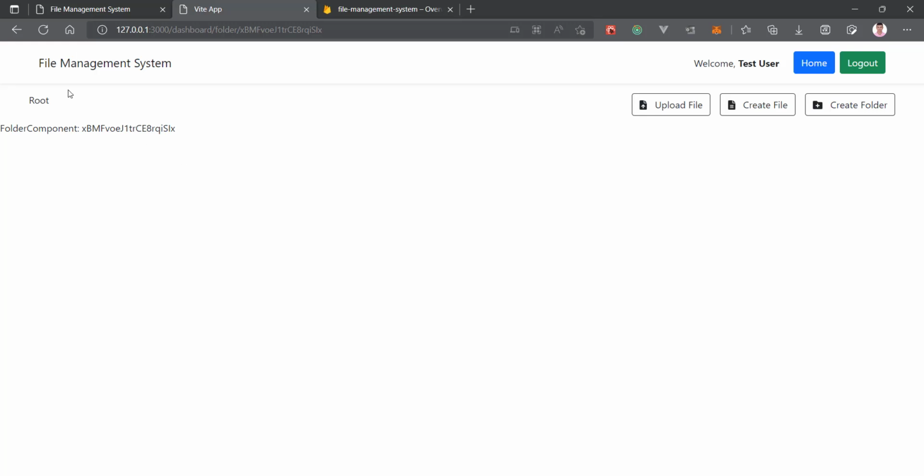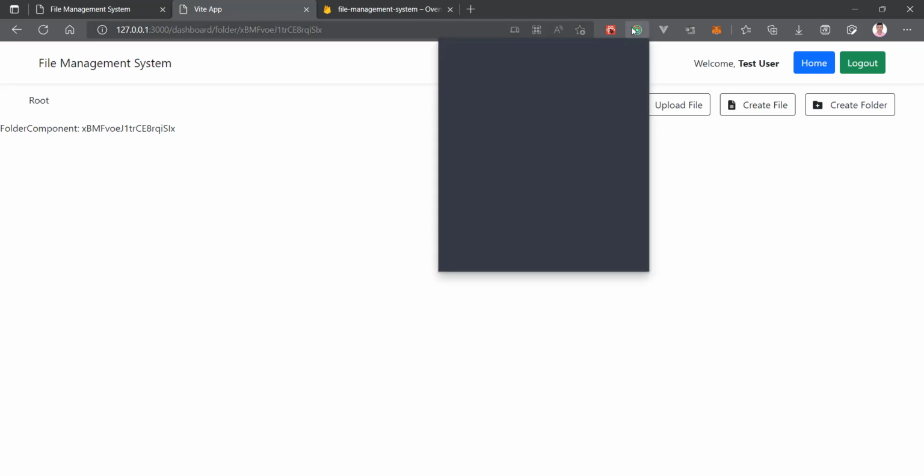So today in this video, here we are going to create some breadcrumbs to show which folder the user is in from the root, and then we are going to show whether this folder is empty or not. We are also going to make it so that whenever the user has opened a folder, the user can create a subfolder under this folder. So this type of functionality we are going to create.